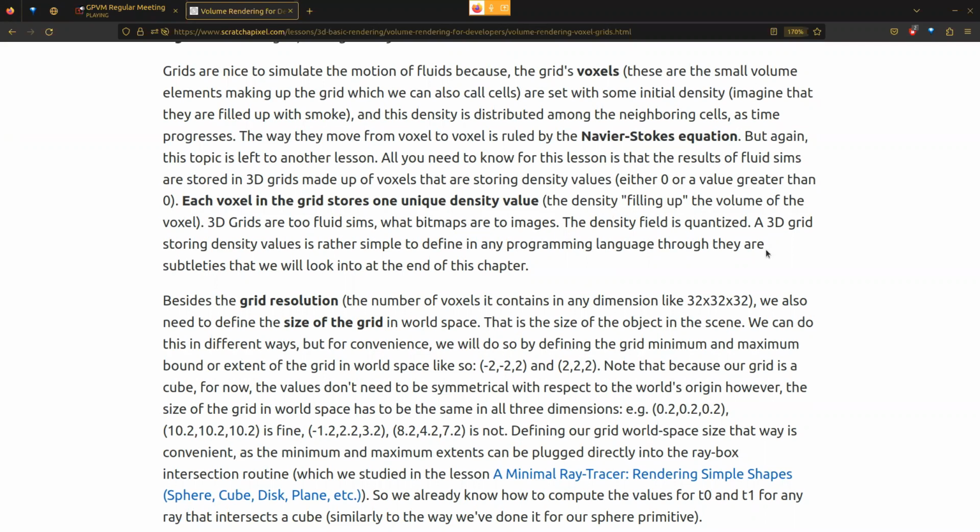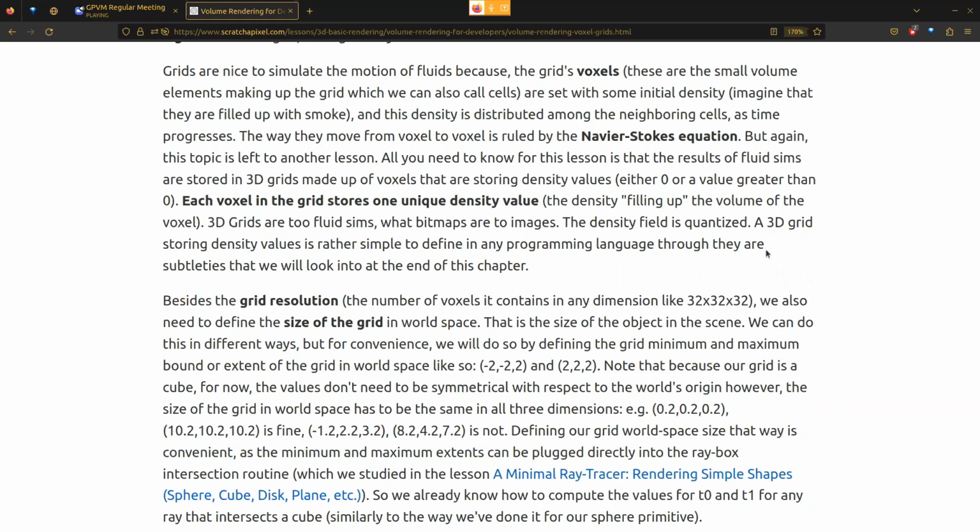It's just some example contents. The bitmap or the fluid sim is the content, and the 3D grid or the image is the container, I guess. They're basically just saying that the fluid sim is being quantized down into a finite set of samples. That's the voxels there.